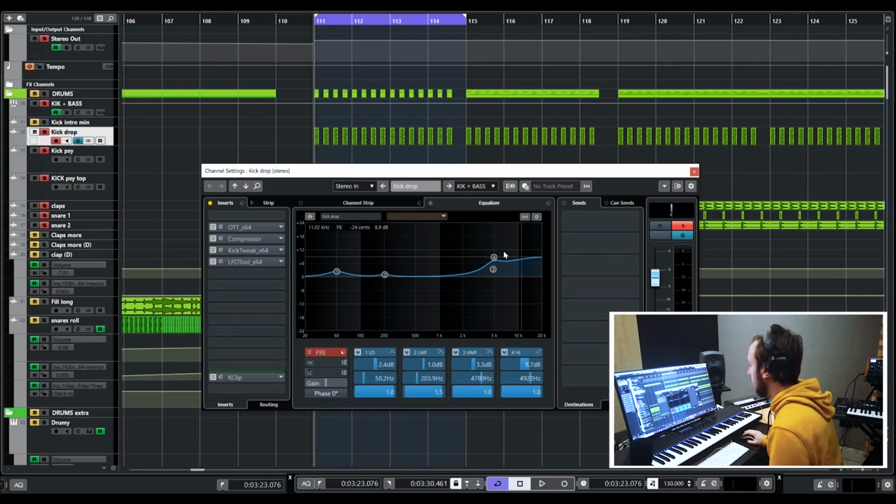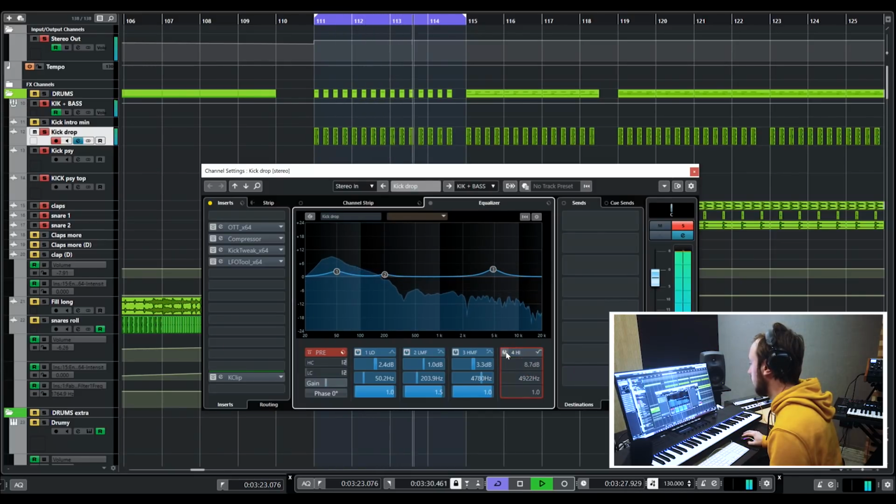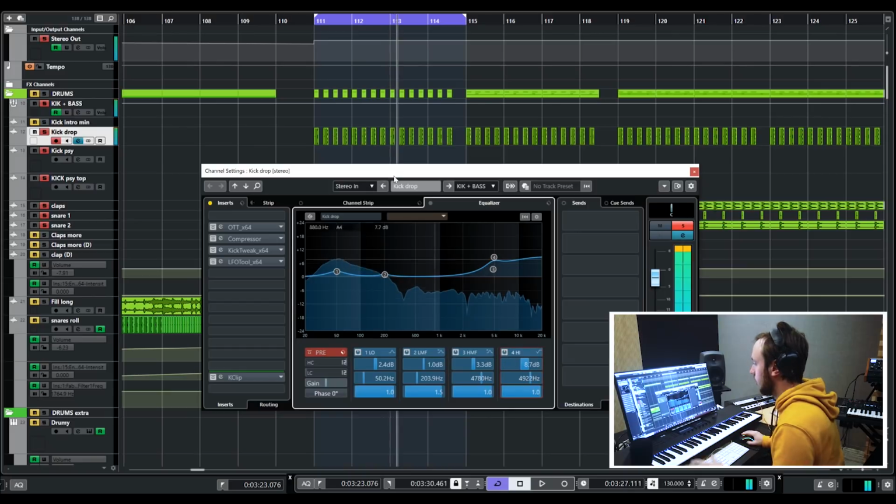And I did something else. I've actually boosted up the high frequencies on the kick, which works in the same direction. So this is the kick, and if I remove the high frequencies, you can feel immediately that it's not that sharp anymore. So I need those high frequencies so the kick cuts through the mix when I add all the layers, all the leads and the bass lines and everything else.